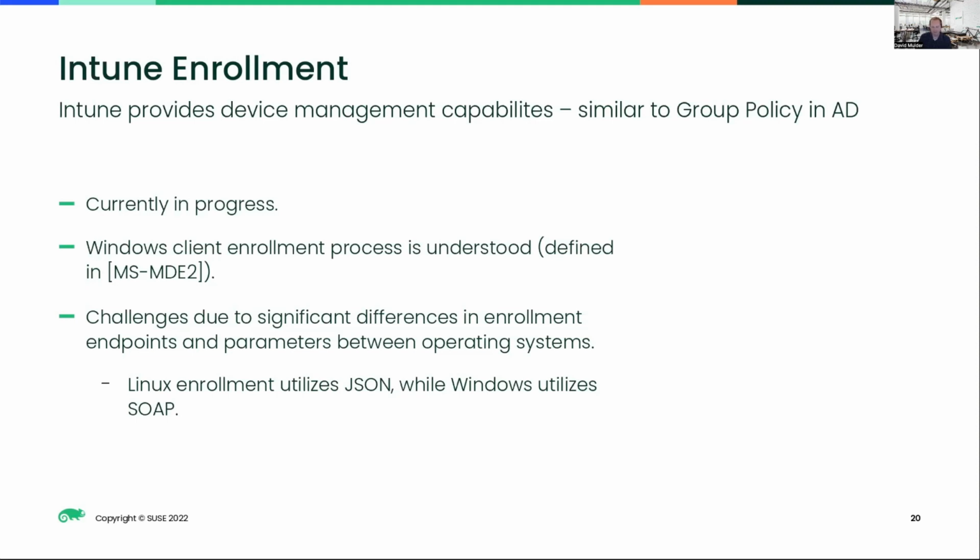And you can view that behavior on a Windows client. It works exactly as expected. The problem I'm encountering is that Linux Intune enrollment is a thing. It's very specific. Windows Intune enrollment is completely different. And you cannot specify that you're enrolling a Linux machine using the Windows client enrollment process. It doesn't work. And the API for communicating with the Linux enrollment process utilizes JSON, and the Windows enrollment uses SOAP. I don't know why.